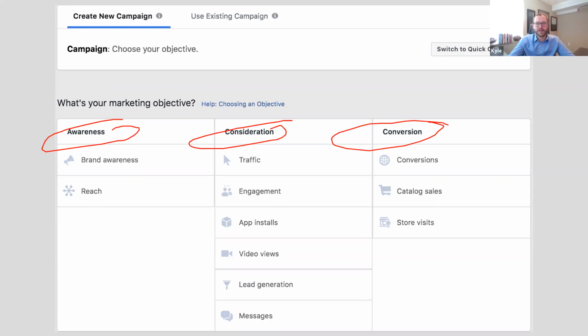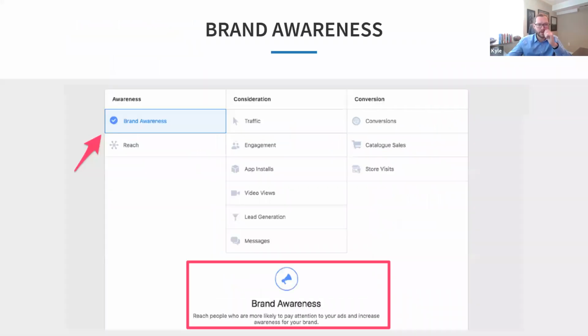So under each objective are the interactions or actions you want to achieve with those ads. As you see under awareness, we have brand awareness; consideration is traffic, engagement, video views, lead. We're going to briefly touch on right now the most common types of ad objectives for real estate ad campaigns. That way you know which ones are going to be best for you to choose.